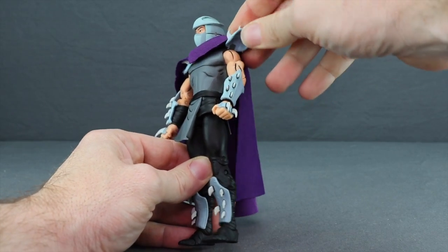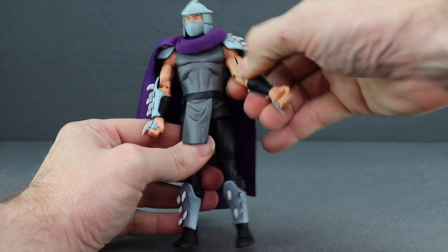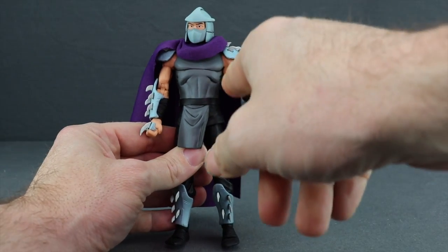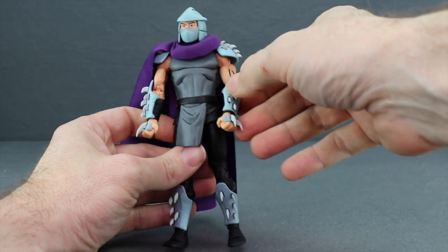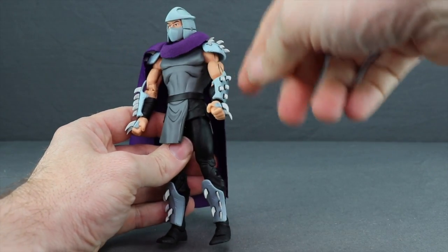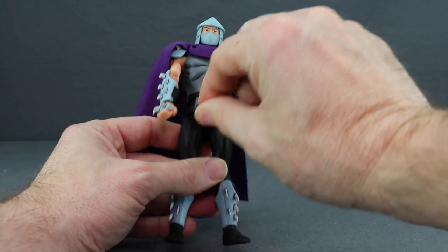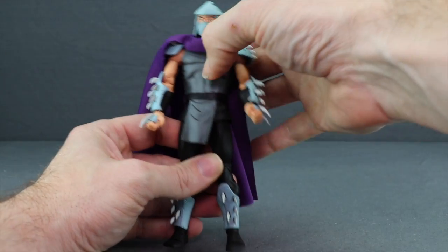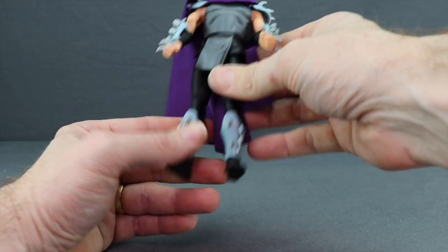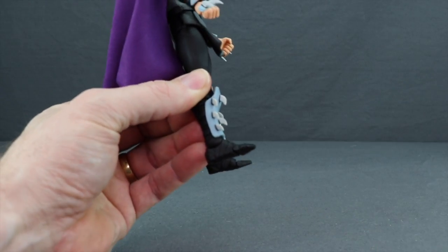The shoulder pads are separate pieces, so they lift up so they won't limit the articulation too much. You've got some nice paintwork, some black lines there on the arms to give it some muscle tone, and you've got the wrist guards with the blades, and then the blades on his hands. This lower piece here is a soft piece, and the shirt is just a harder plastic with the gray. You've got the black pants, and then again the shin guards with the little blades that are made with the rubber material.